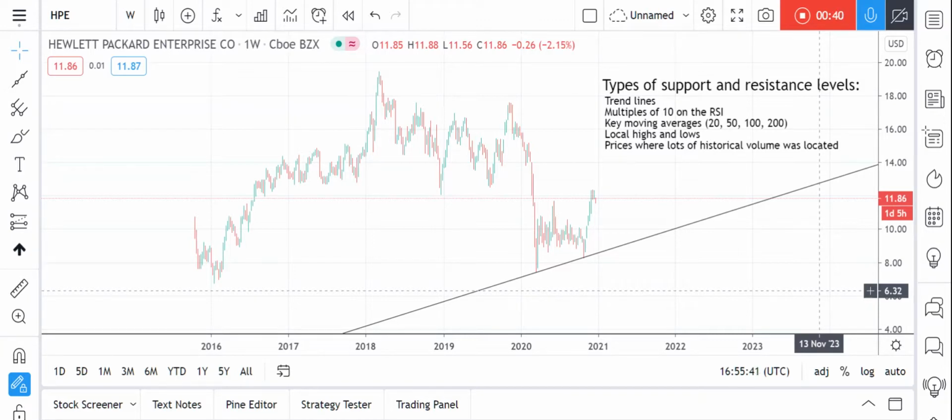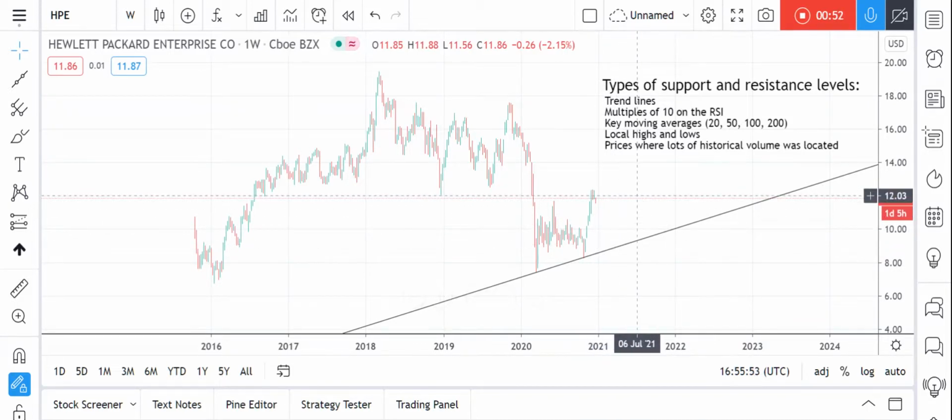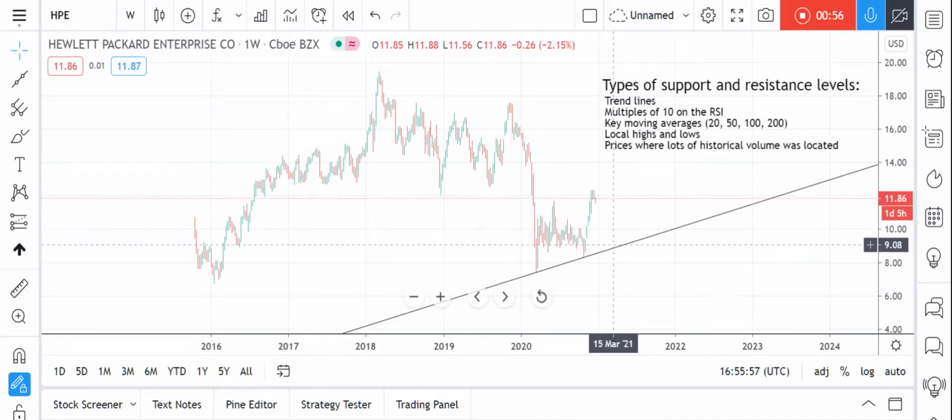Support and resistance levels are key turning points because if I've got a lot of buy orders located here at $9 and the price is headed downward, all of a sudden those buy orders will all trigger and that will send the price upward. So locations with a lot of orders are going to be major support levels, major resistance levels, and major turning points in the market. And that's why it's important to know where these levels are.